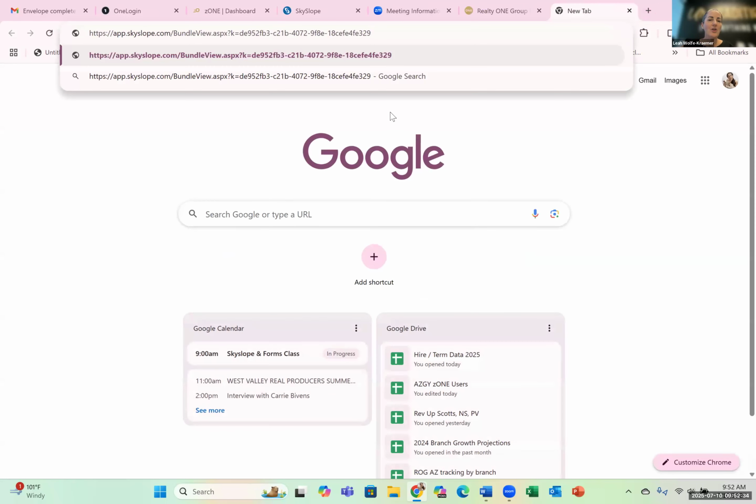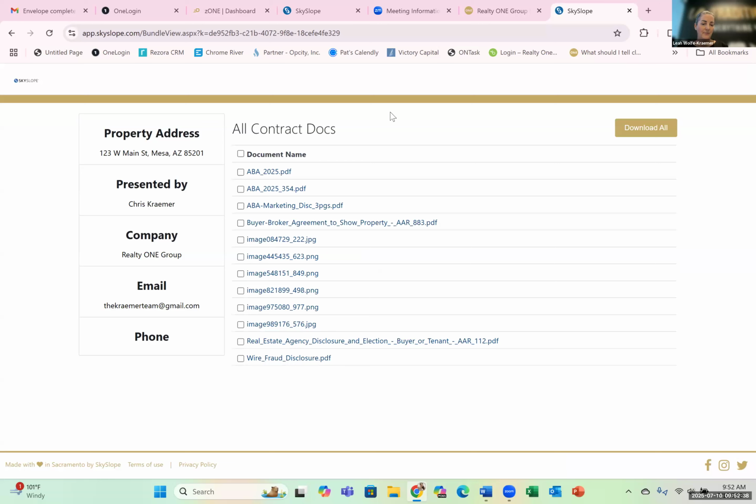So after closing, your clients have a really easy way to retrieve all of their documents. It shows right here on the left side all of your information should they need it, but they can just click on these individual links and pull up those documents, or they can go over here and say download all, and they can save them all to their computer. So again, hopefully they've been saving them as they go. I just think this is a super slick way to get them everything after closing so they have the opportunity to see it all in one spot and they can then just download what they may want or need.